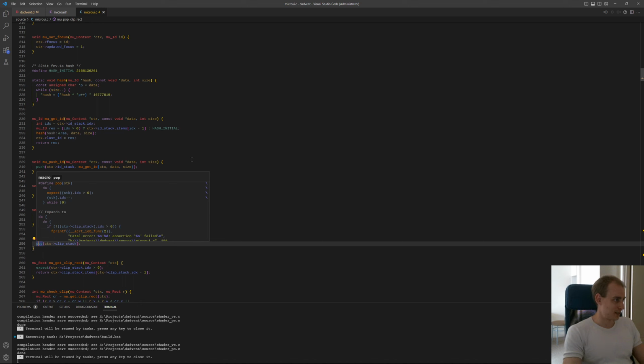Oh dear God. Stack.index, stack index minus minus. Yeah, this is just the assert. So really it's just stack.index minus minus.